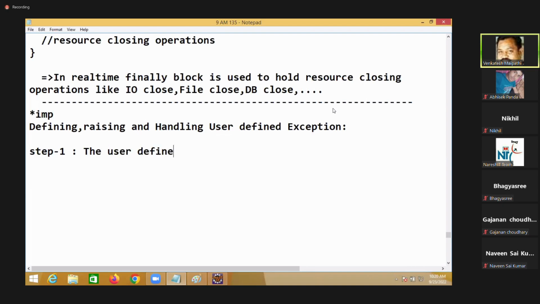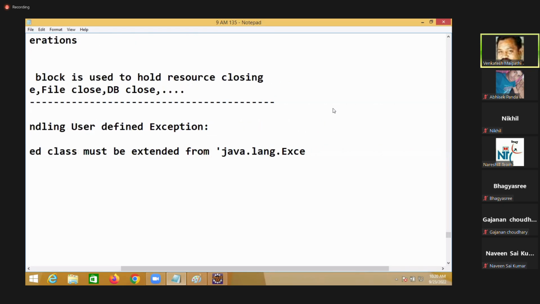The user defined class must be extended from java.lang.Exception class.